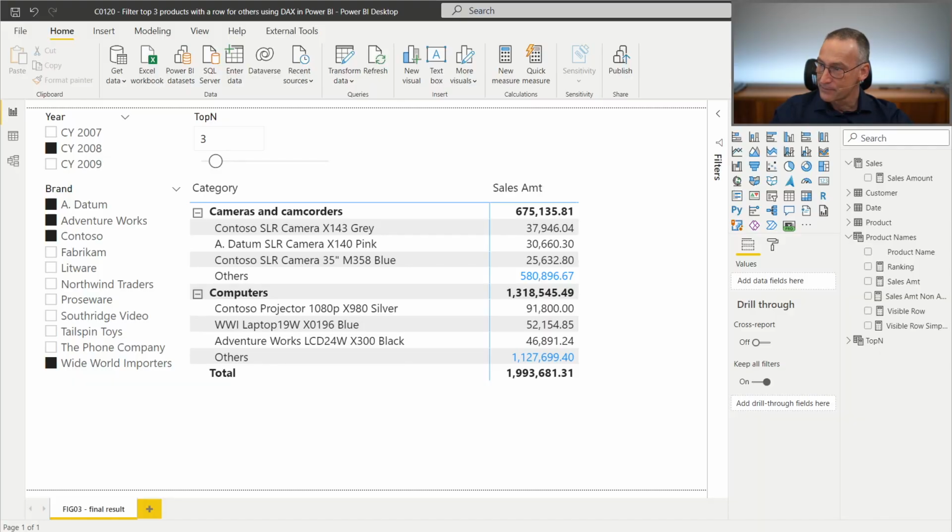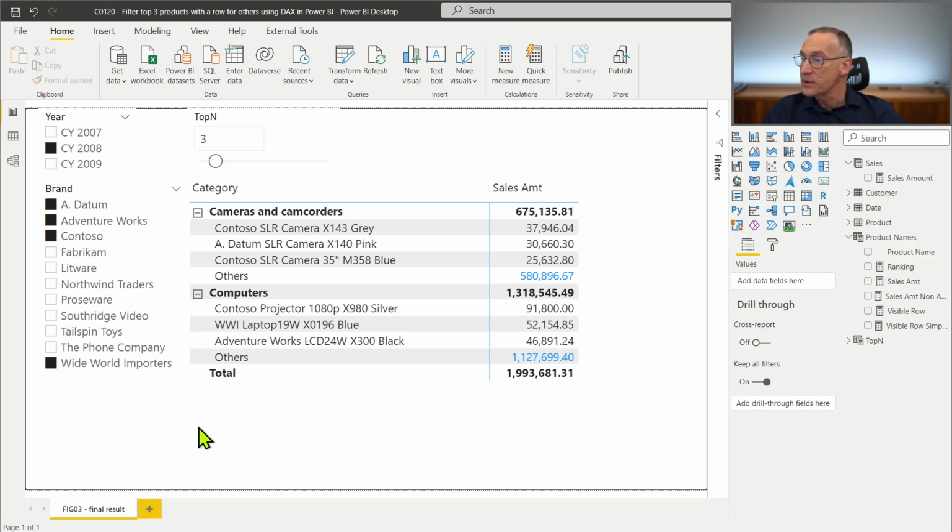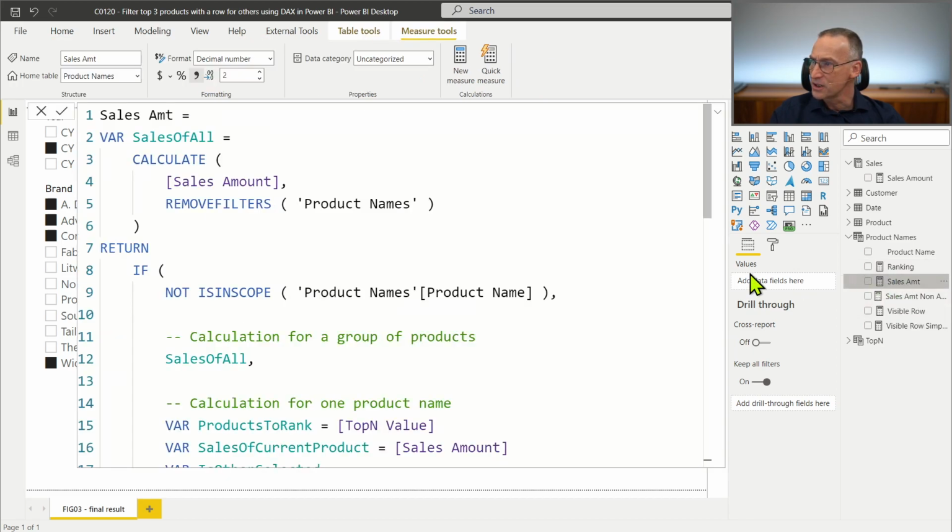I'm going to start from the file that you can download from the original article, and then we first transform the calculation into a calculation group, and then we see what we can do with make it dynamic, the measure used for the ranking. So this is the file that you can download that already contains the matrix and the sales amount. The code of sales amount is not trivial. You see that it contains quite a lot of code.